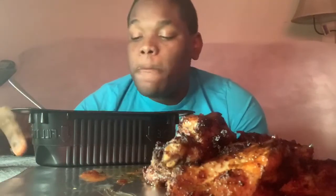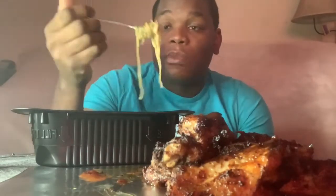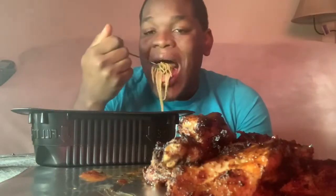My mom would say: if I'm beside her all the time, nobody can say that I did this or that, because she would know I didn't do it since I was right beside her. But if I wasn't beside her and someone said I did something — even if it's something she knew I wouldn't do — she would still whoop me, because she said if I hadn't left the yard, nobody could have called her name.